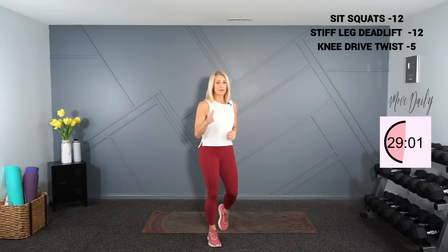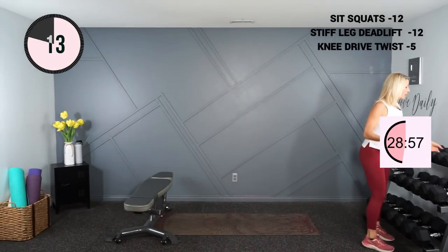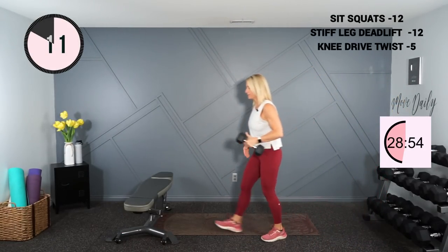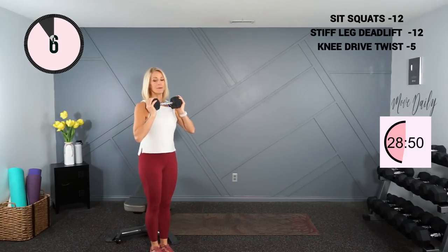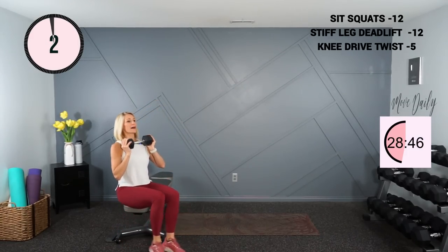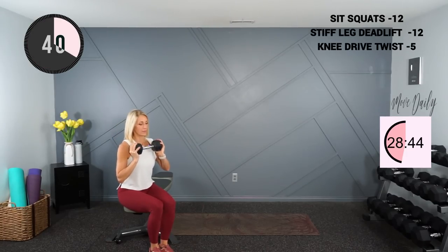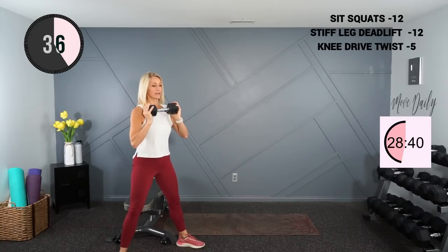Grab your chair or bench right away and we're going to start with those sit squats. Okay, you could grab a weight or you don't have to hold any weights if you don't want. We're going to start with a narrow up and wide sit squat. All right, shoulders back, nice and tall, and we press to stand, sit all the way down, press to stand.